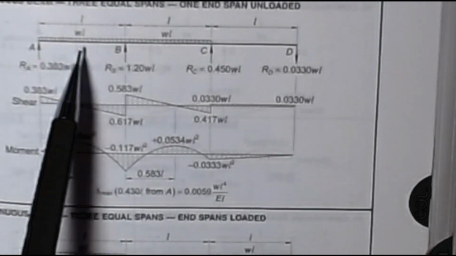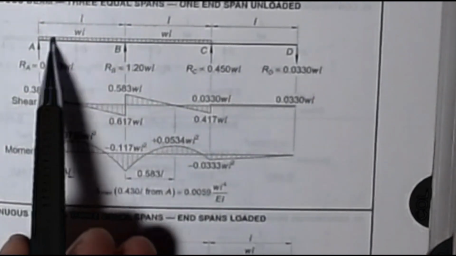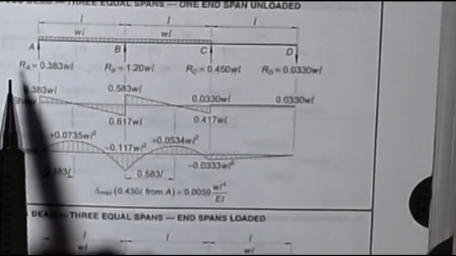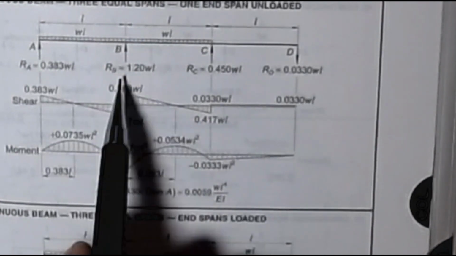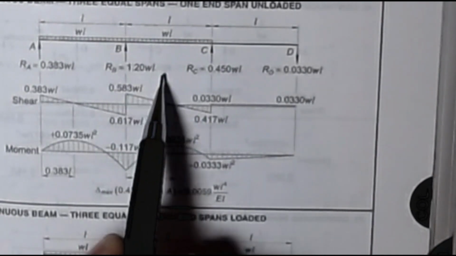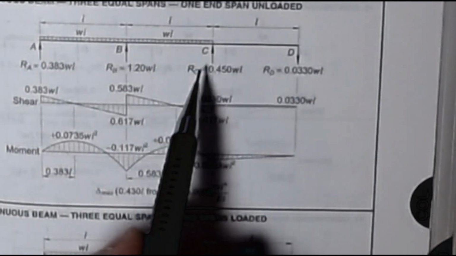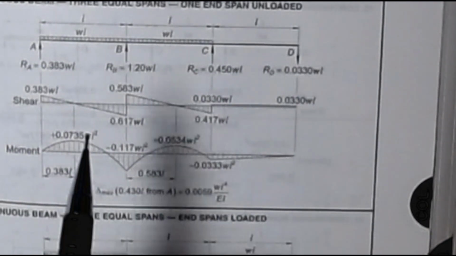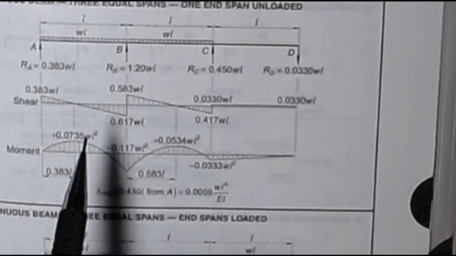So this is a uniformly loaded 3 equal span beam with a uniform load of W on it, and it says this reaction is 0.383 W times L, and this reaction is 1.2 times W times L. They tally up all of these indeterminate support reactions. This is 1 degree indeterminate, so we can't even solve it with basic statics. We have to use our mechanics approaches, but they've done all of that for you.